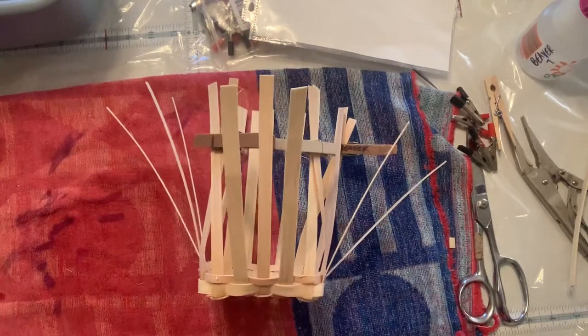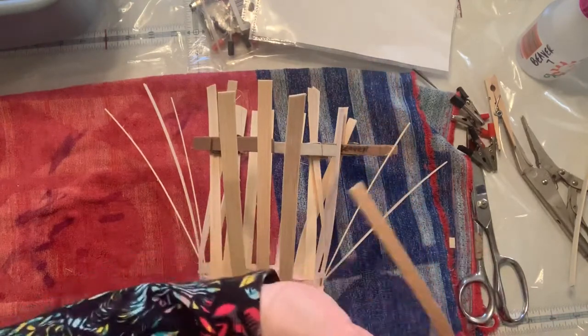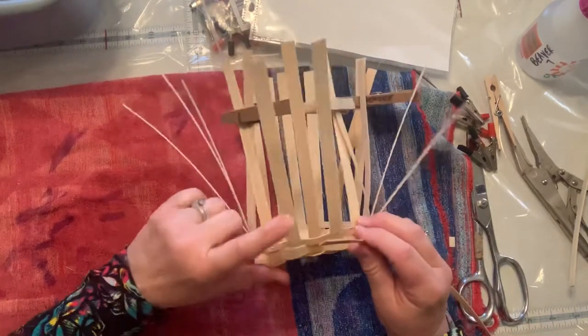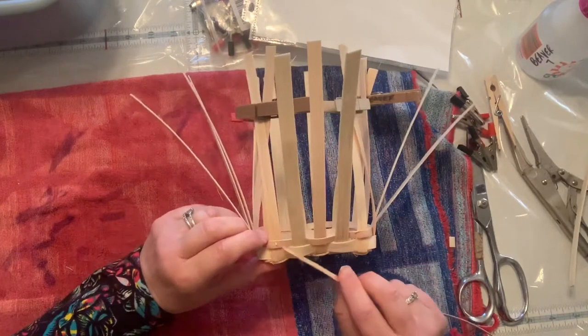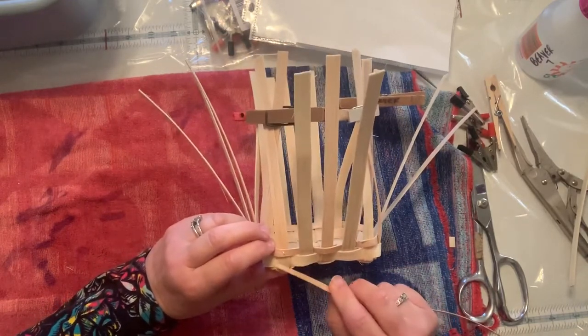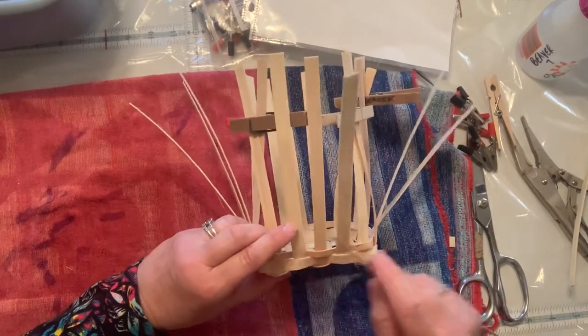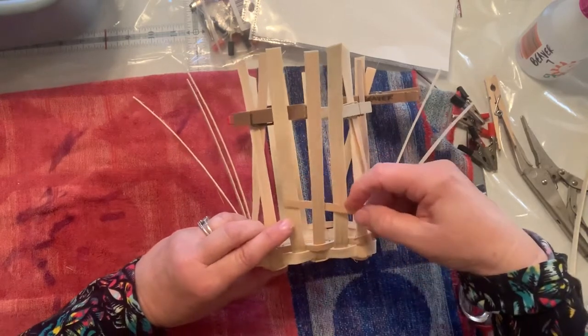You're going to feel for the right and the wrong side — you want the right side out. Looking at this row, I have to be the opposite, so it's going to be the first of the second one because that's where I started. Since this one is behind, this is my first one, so I have to start on this one and go behind the one to the right of it.